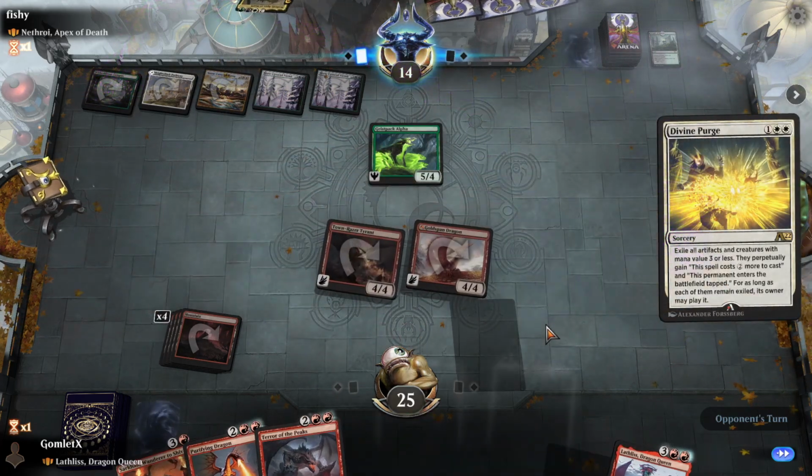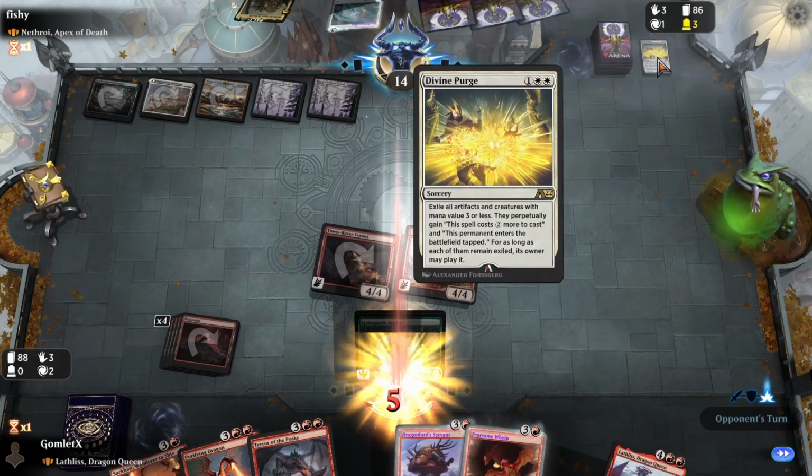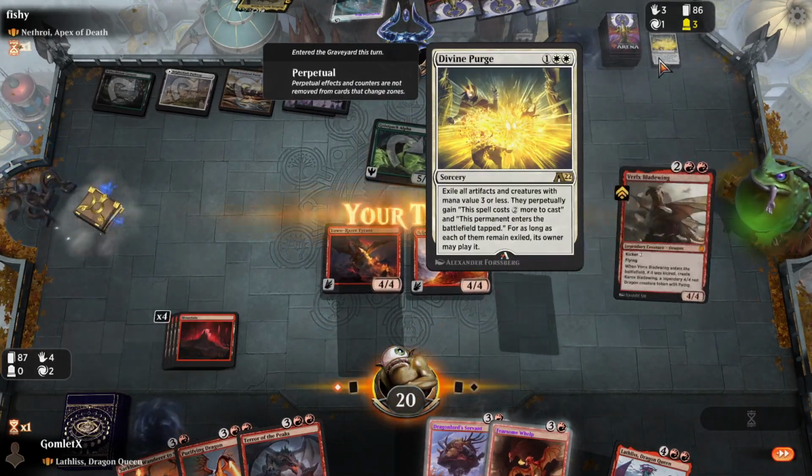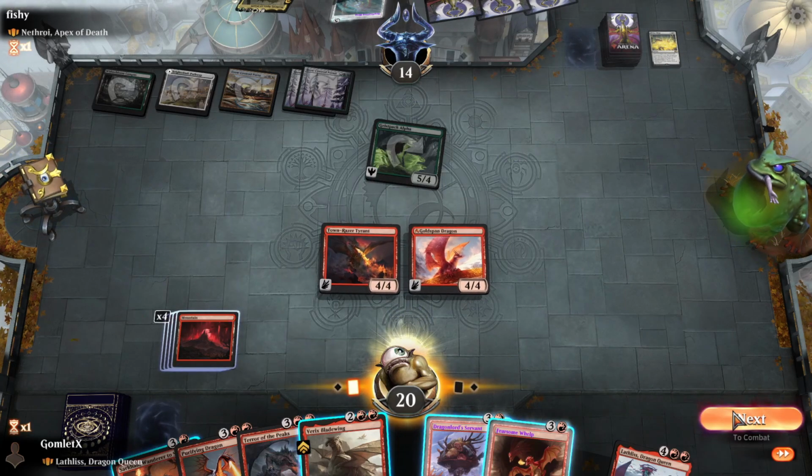Oh, that's a Wrath. There you go. Oh, wait. It's only a Wrath for small things. Some kind of alchemy Wrath I haven't seen before. Sells our artifacts and creatures and stuff. All right. Yeah, we get there, I think. Pretty sure we get there.